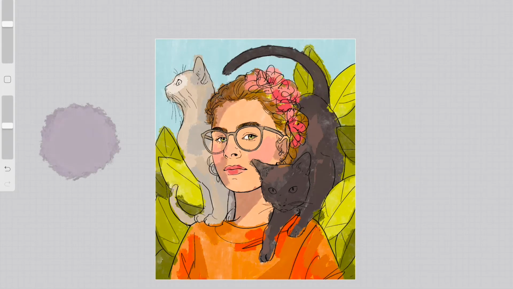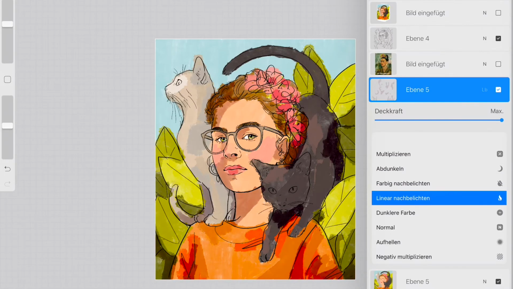When that's all done, I use a cool-toned grayish purple to do the first layer of shading.